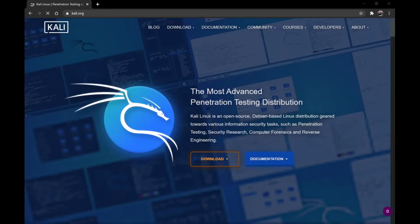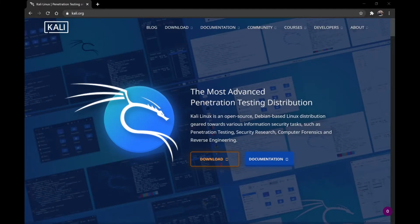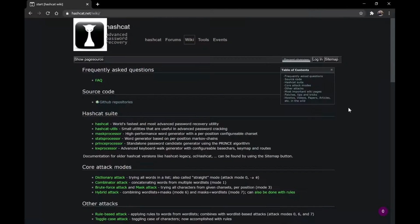To run this attack, you'll need a Debian-based version of Linux, and so for this demo, I'll be running Kali Linux, and for testing purposes, you'll need to access your own wireless network adapter that supports monitor mode and packet injection. We'll also be using two tools, one called HCX Tools, which is used to capture the PMKIDs coming from the local network, and we'll also use Hashcat, which is a password recovery tool, and then we'll use a list of common Wi-Fi passwords that we get from GitHub.